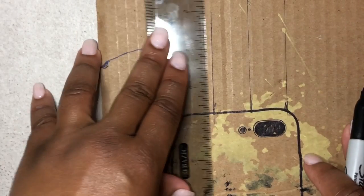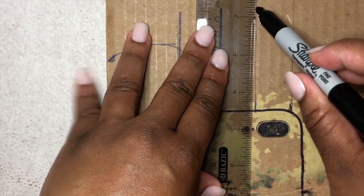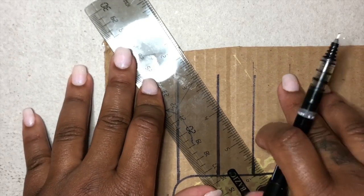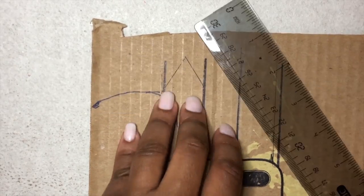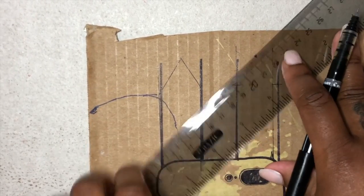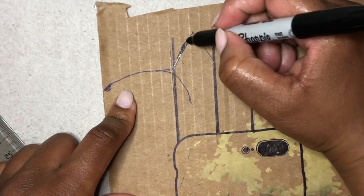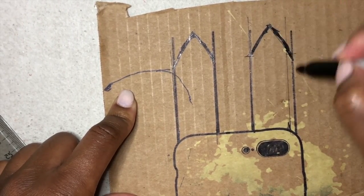It doesn't have to be perfect. Mine wasn't perfect. One was a little bit wider than the other, but who cares? Who's really going to notice once you're done? So I'm just creating the lines, and as you can see, it's really simple. I'm going over with my Sharpie marker because I wanted it to have more of a curve to it instead of being so pointy.